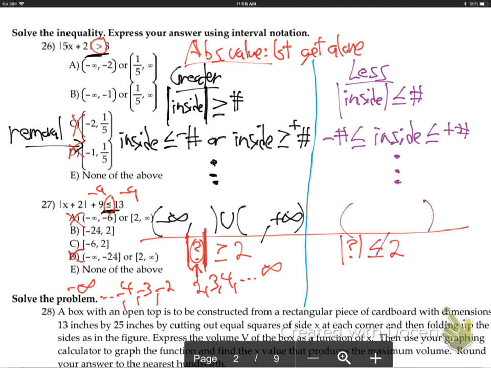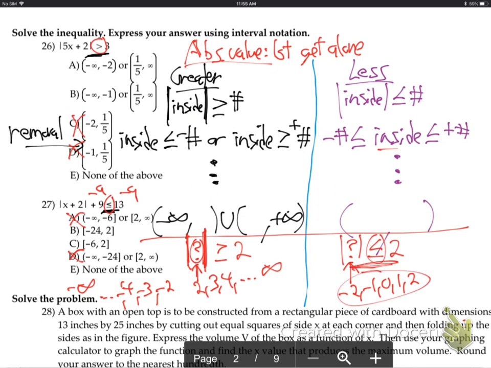Whereas over here, now what could I put in here to make that one true? What could I put in so that the absolute value of what comes out is less than or equal to 2? You could put in negative 2, negative 1, 0, 1, and 2, and that's all. Right? Do you see that? You couldn't put in negative 3 because the absolute value of negative 3 would be positive 3. That wouldn't be less than 2. You couldn't put in positive 3, of course, either, or anything bigger.